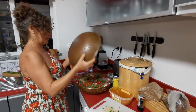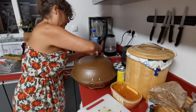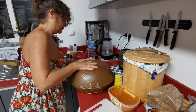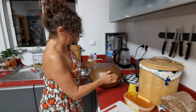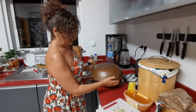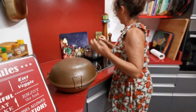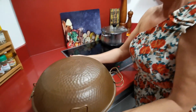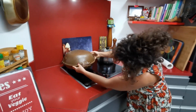Oh, look at that. Is that the coolest thing ever? So she locks it down, yeah? Yeah. And so it sort of just steams in there. Oh, okay. So off to the stove we go. And I will show you how it turns out in about half an hour. Half an hour. Okay.